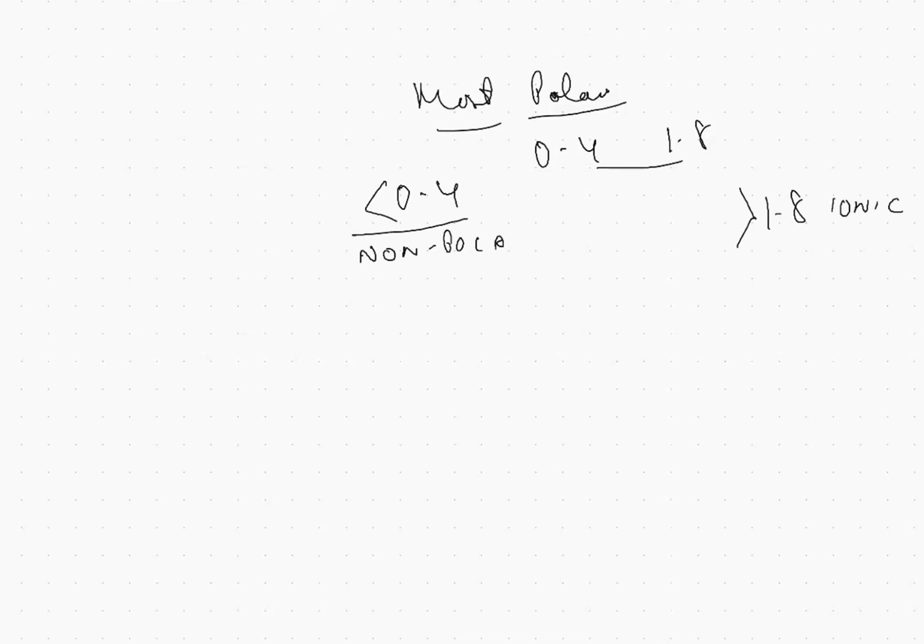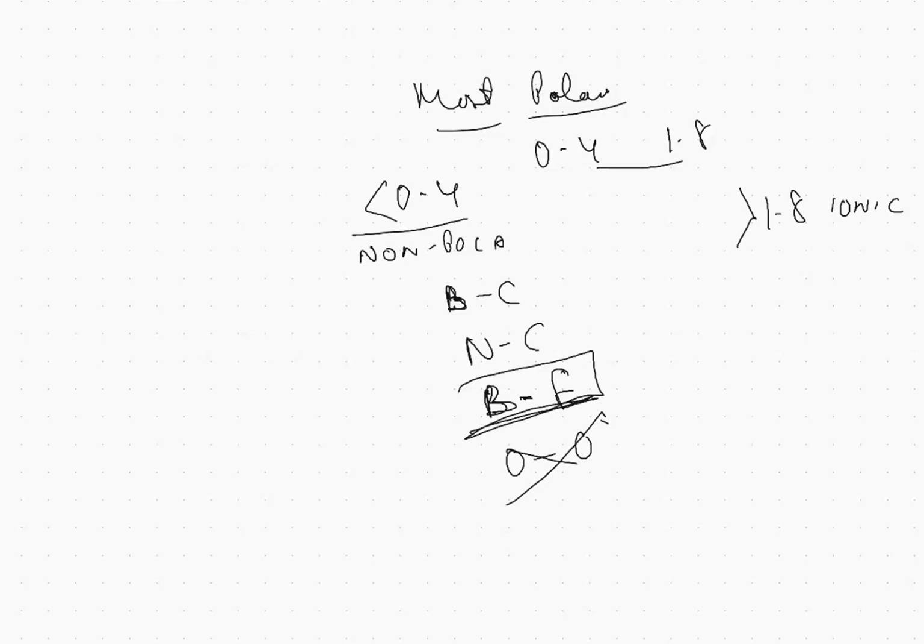So here, a bond between boron and carbon, nitrogen and carbon, boron and fluorine, oxygen... you can see it's the same, so this is not going to be the one. The two farthest apart in the periodic table are boron and fluorine: boron on the left, and fluorine at the right in the seventh group. So this is the most polar. Most polar would be, out of the list given, B and F. What you look for is the two farthest apart atoms combined.